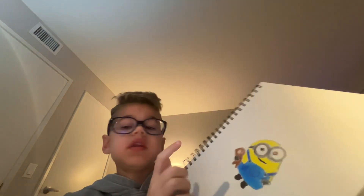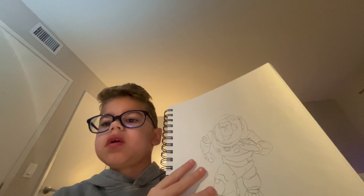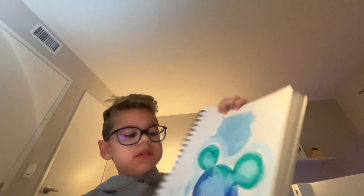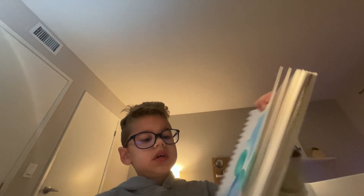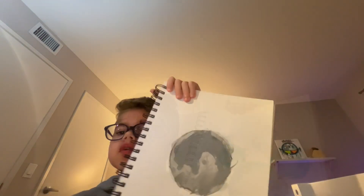The next page is a minion. I really love minions, so I just really wanted to draw Bob — he's the best character. This one was just a sketch; I didn't finish the whole thing because I didn't have enough time. The next page is Mickey that I did with watercolor pencils — it was so cool to put the water on and it changed how it looked a lot.